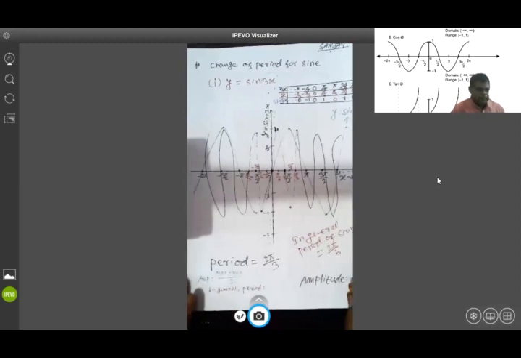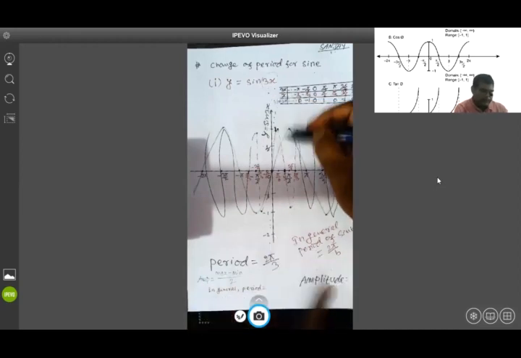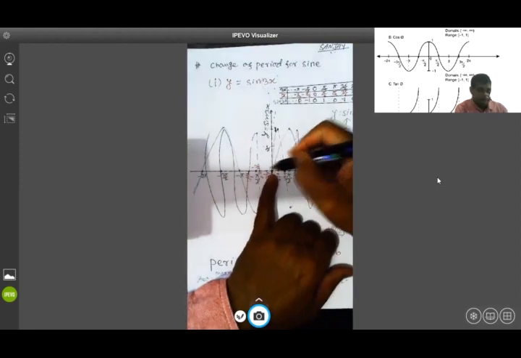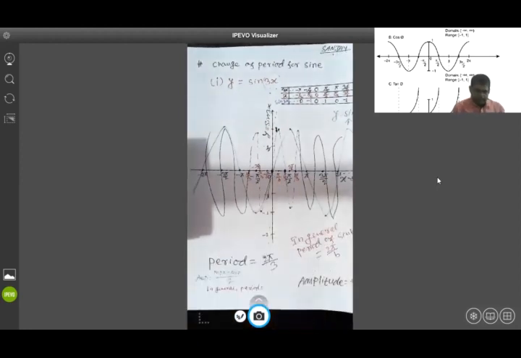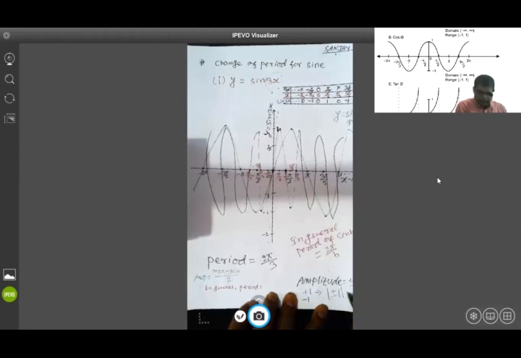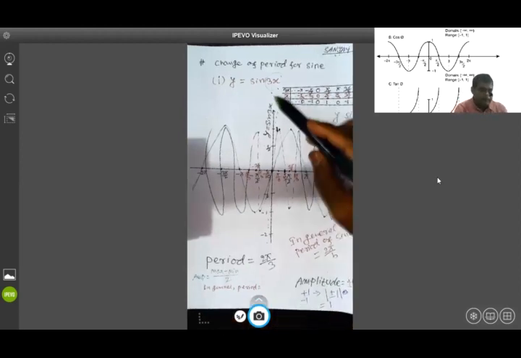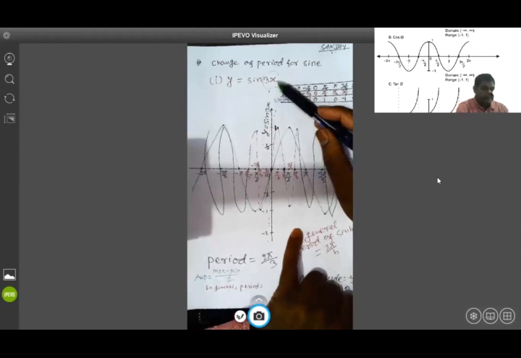What about the amplitude of this sine curve? Amplitude means we talk about the maximum and minimum value. So you can see that about y equal to 0, or about the x-axis, the maximum value is +1 and the minimum value is -1. So we have amplitude as plus or minus 1, but we take the absolute value, so the amplitude is 1 in this case. So even though the period of this curve has changed, the amplitude remained the same when we have made a change in x only, not in the entire y. So note it down.